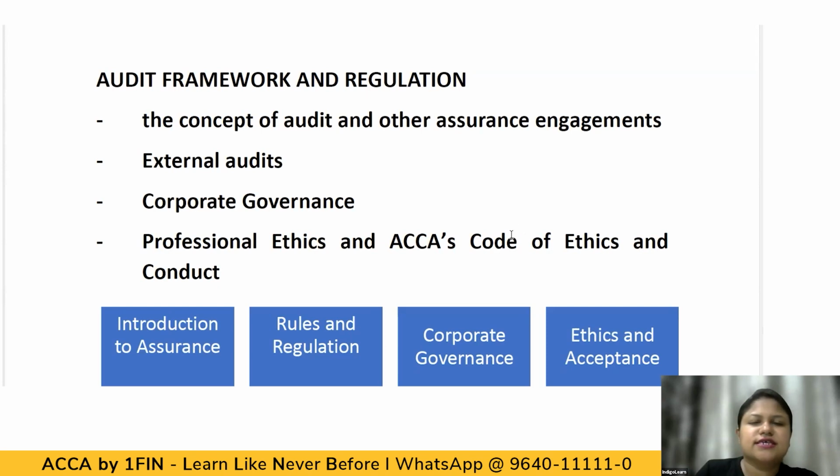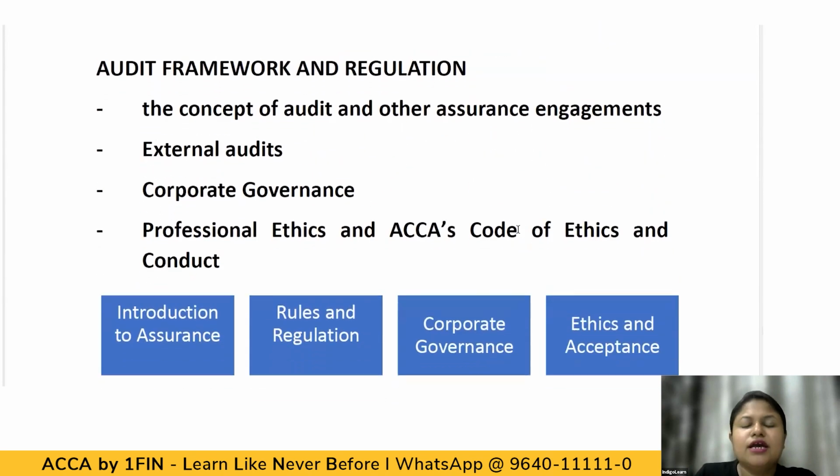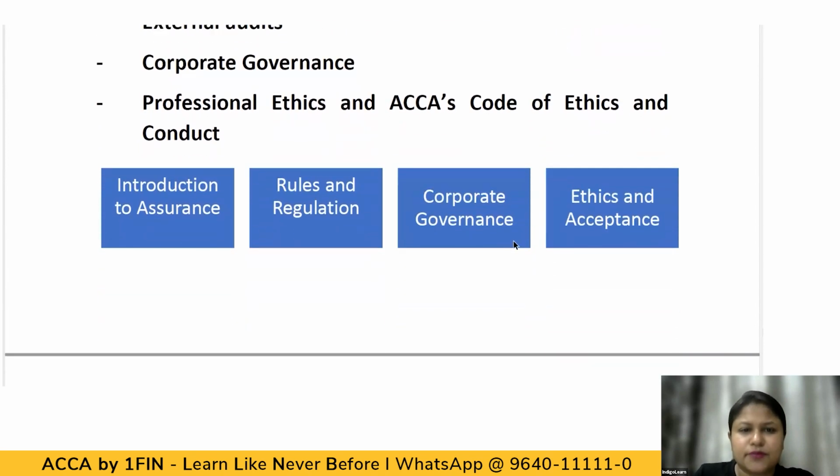Okay. So this is the fourth level of our topics that we are going to take up, which talks about the audit framework and regulation, where we are going to study the concept of audit and the other assurance engagements, what are external audits, the concept of corporate governance, and then professional ethics and ACCA's code of ethics and conduct. Okay.